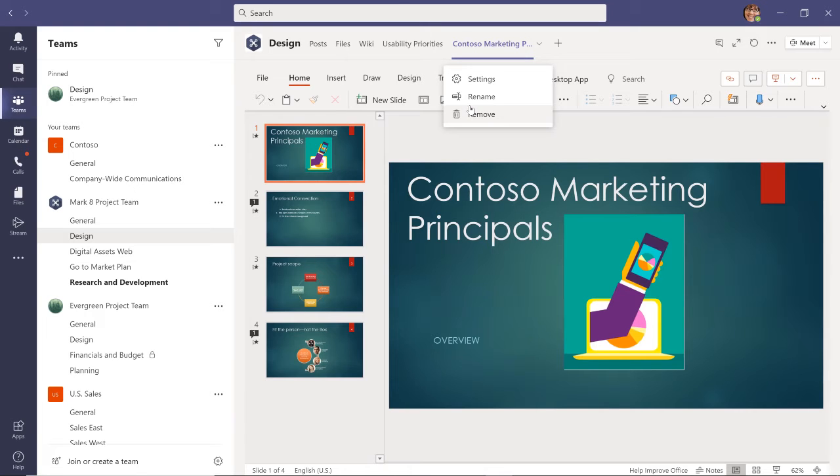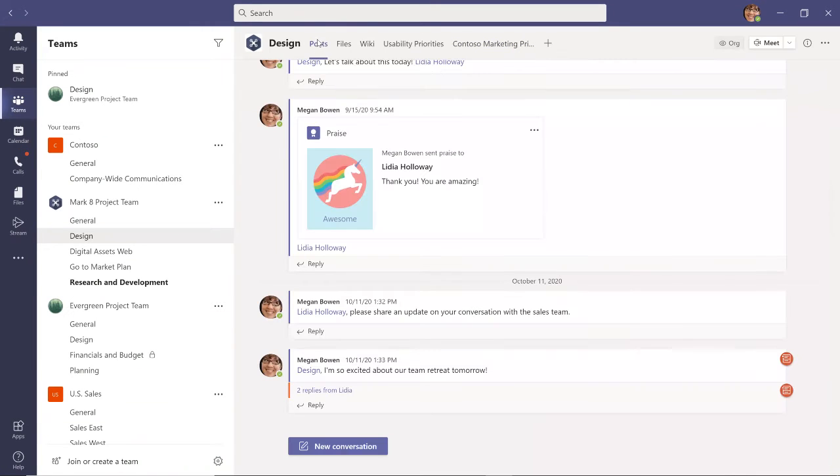So another way that we can get a lot more power out of Teams is by adding apps. And this is something that's going to be ongoing in terms of how we can really leverage what's available to us in Teams. And this gives us a lot of flexibility. And once again, lets us use Teams as a centralized place to get so much of our work done.